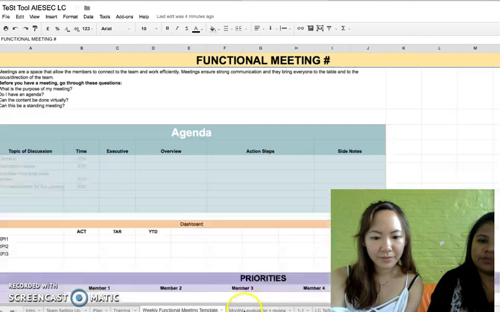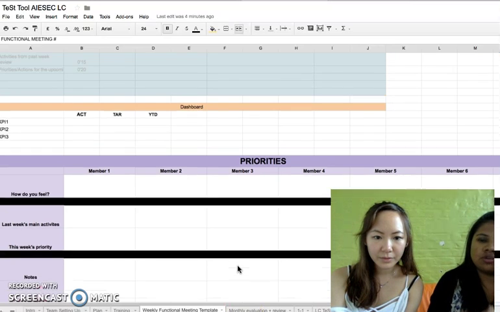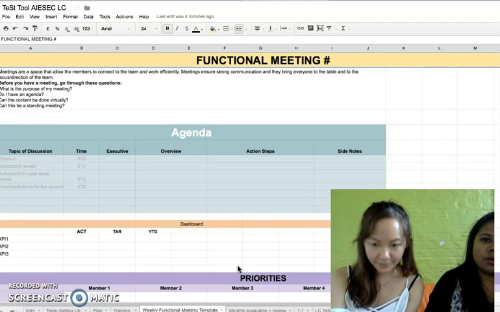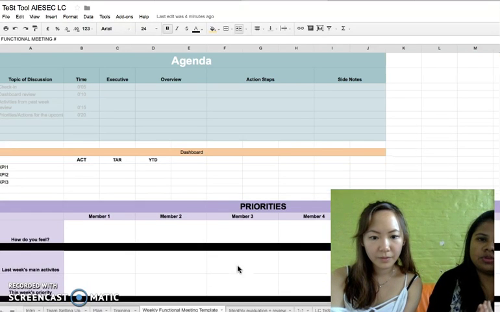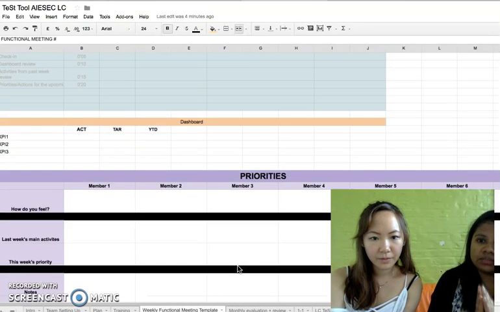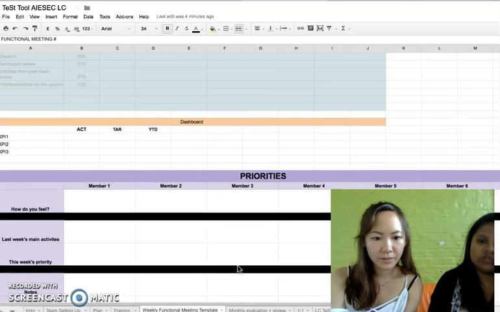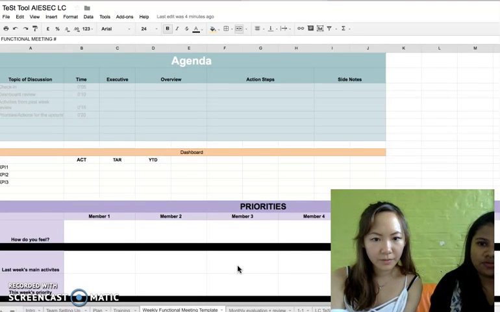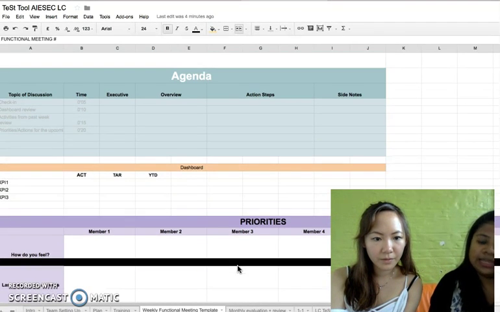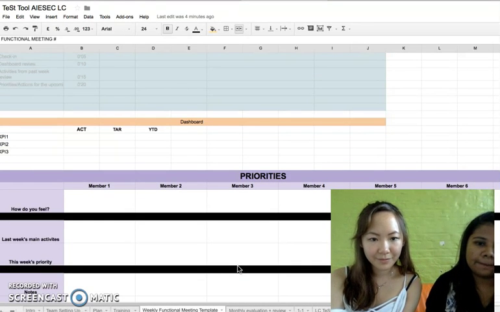And then we have a template for the function meeting. It's going to make your function meeting so organized and so simple, because there's not going to be any additional waste of time. You're going to know exactly what you're going to do. It's going to help you keep things short and crisp, and focus on your goal for the day. So there's some pre-preparation you have to do for the function meeting, like deciding the agenda as a team leader, deciding what you're going to talk about today.